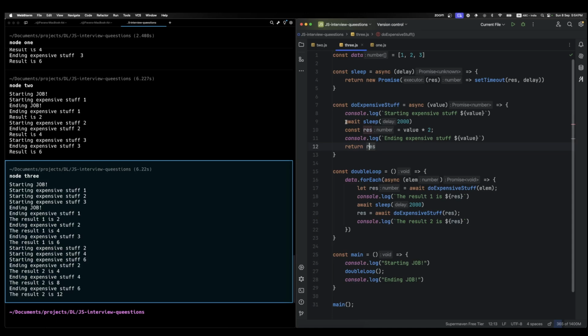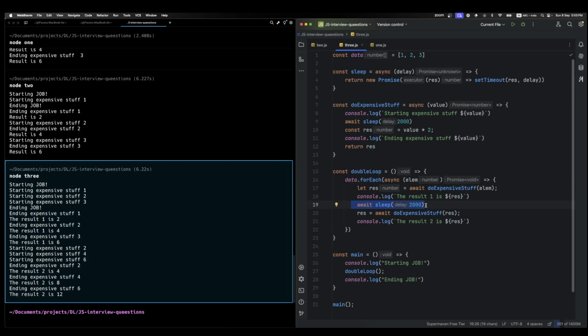And then we have sleep again, right? So these two logics will be put aside again because we have a sleep function. And then we wait for another 2 seconds, and the second iteration is completed. So we see console log result is 4, result is 6. And by the time the result is 6, these first 2 seconds are completed here.